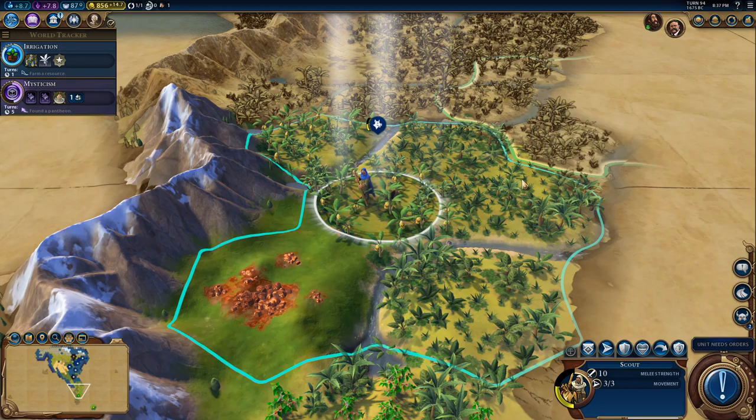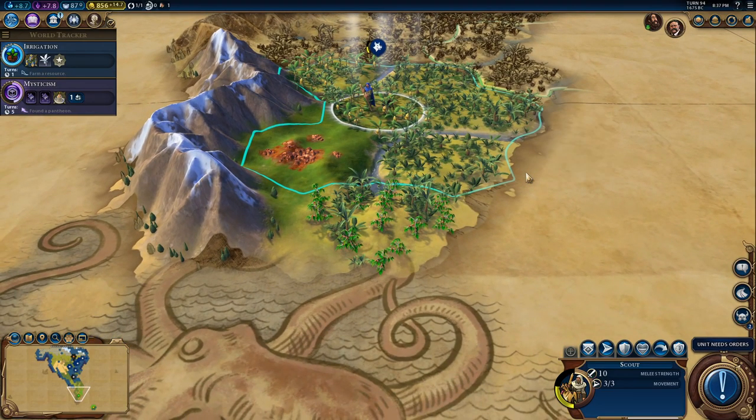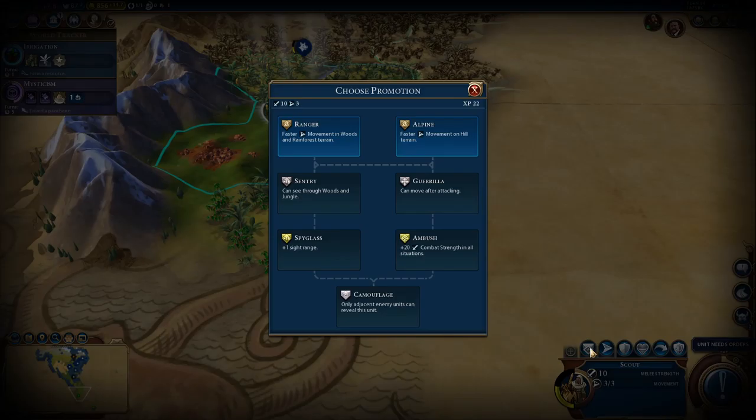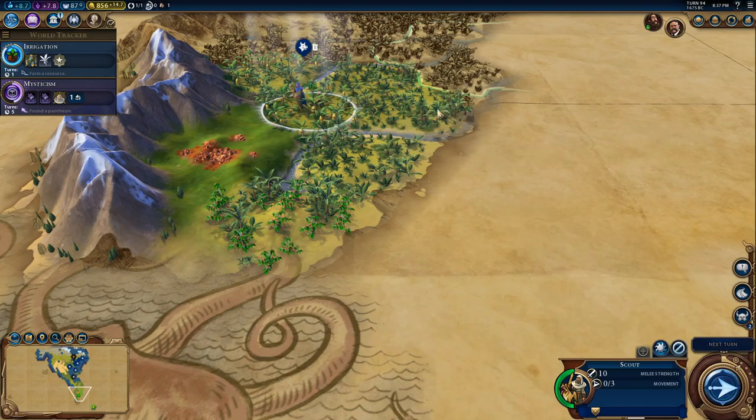Let's see, what do I want to do with him? I want to promote him. We'll make this guy a ranger. Oh, he can't move because he was at the end of his turn. I must have moved him two spaces.